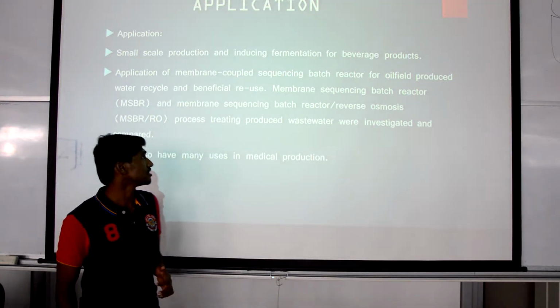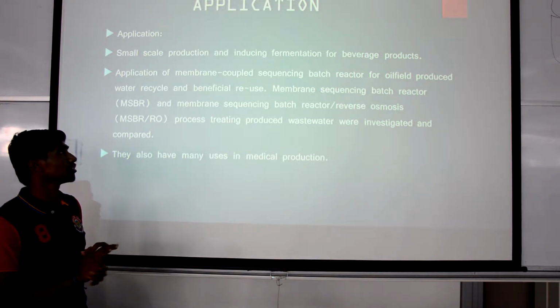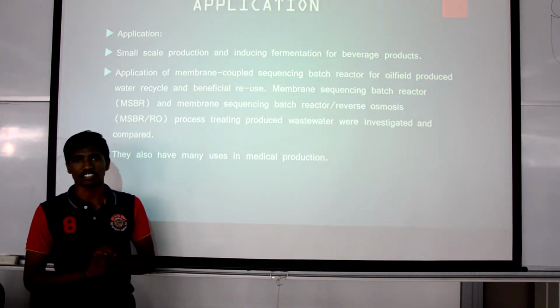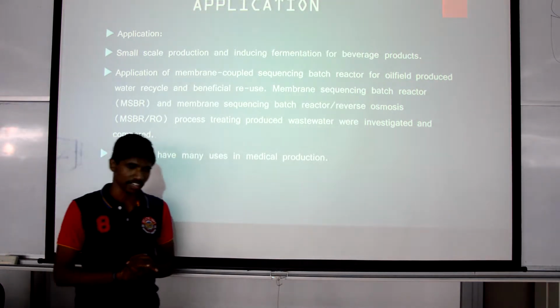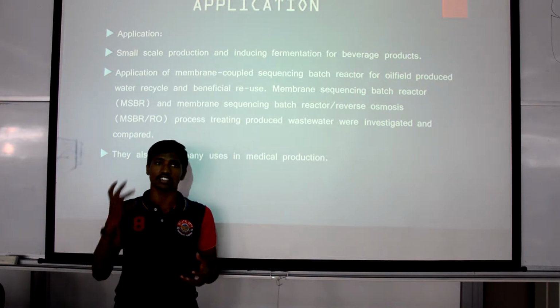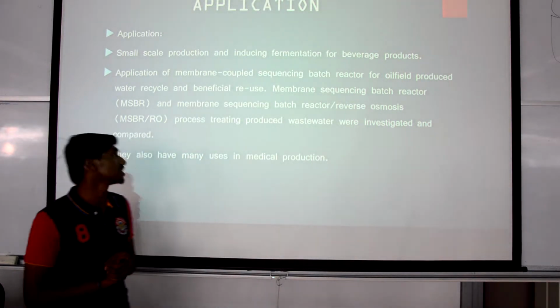Here are some applications of batch reactors. The first is small scale production, including fermentation and beverage products. Fermentation, such as the yeast they use to ferment food and sugarcane, uses batch reactors. As you can see, it takes a long hours process, so these kinds of reactors are very useful in that kind of application.